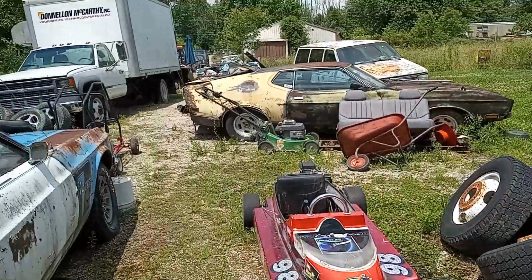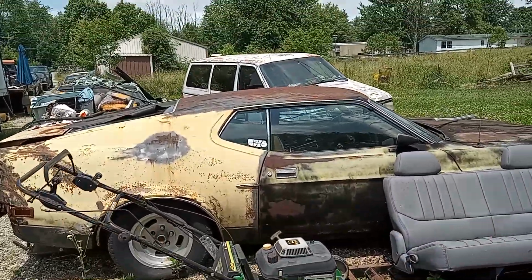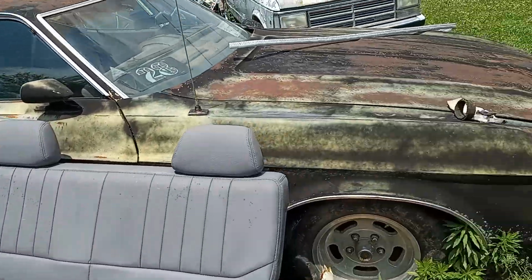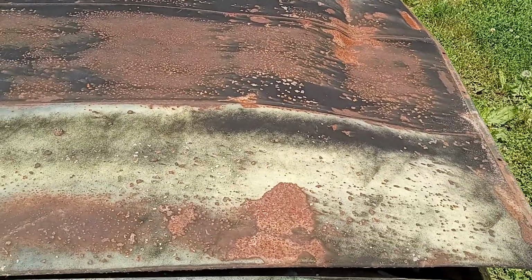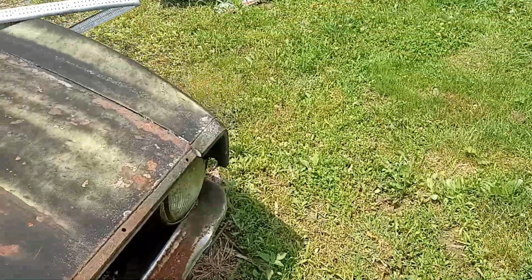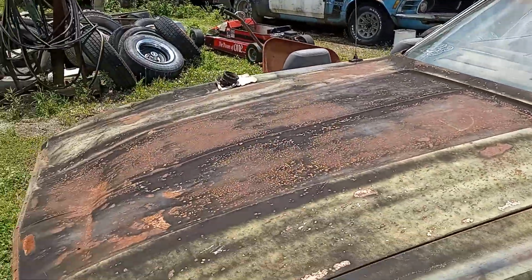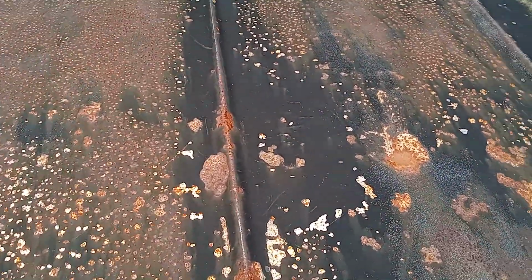The reason we jumped on here was we wanted to show you this big block Mustang I keep talking about, Eleanor. We put some slots on it. We've got 2 more slots going on it. And I talked about this car recently, and somebody left a comment. So I didn't see a big block. You didn't see a big block. Well, when I was 40 years old, I got this car. And my great son helped me put a big block in it.